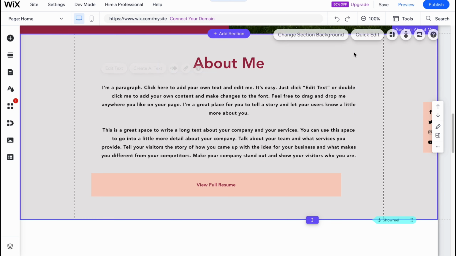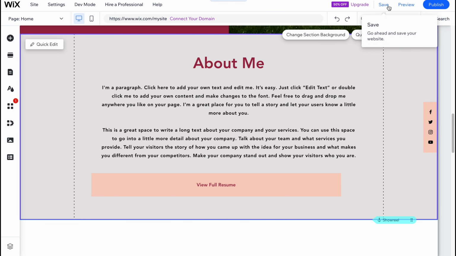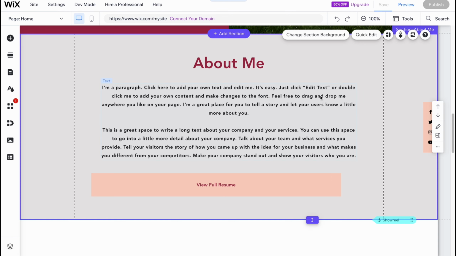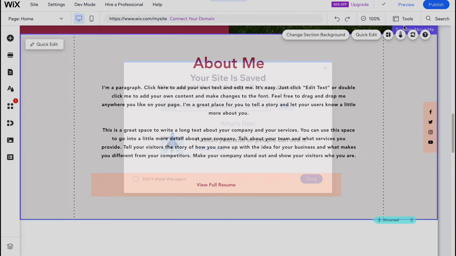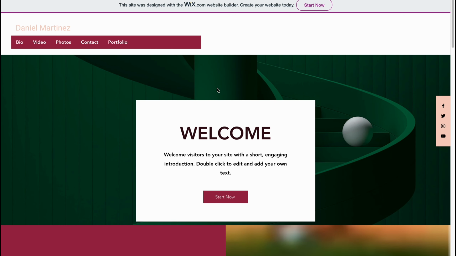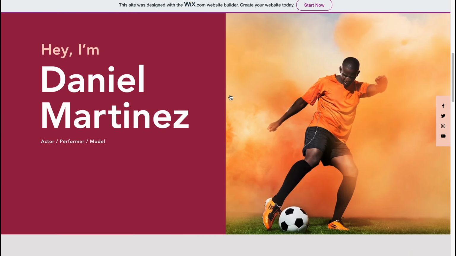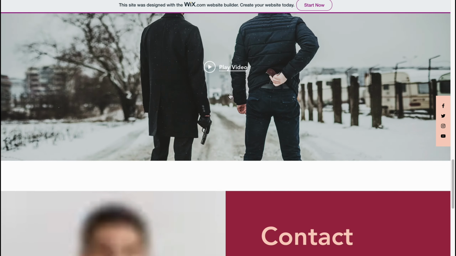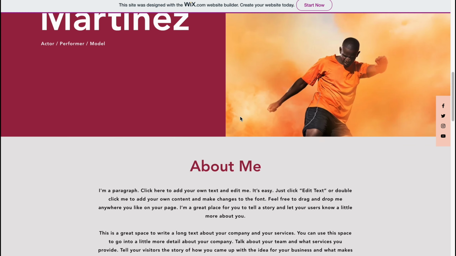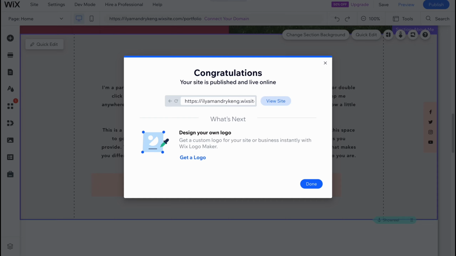So in order to save our website, we just simply need to click on save in the right top corner, then just click on save, and in a few seconds everything is saved, even for free. We can now click on publish in the right top corner, and we can even view our website. So as you can see, now it looks like this, and all the changes were successfully added to our website, and now it's even available on the internet. So we can just simply send this page to somebody we are going to deal with, maybe, or so on.